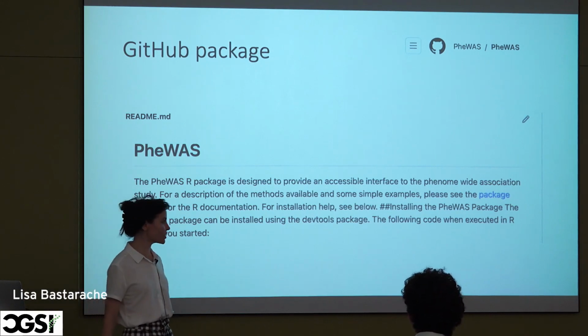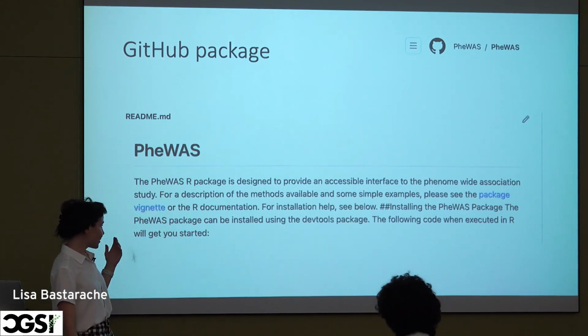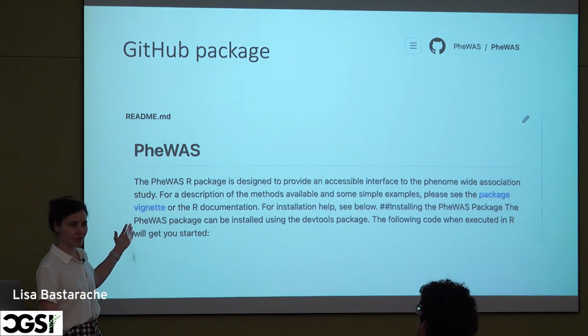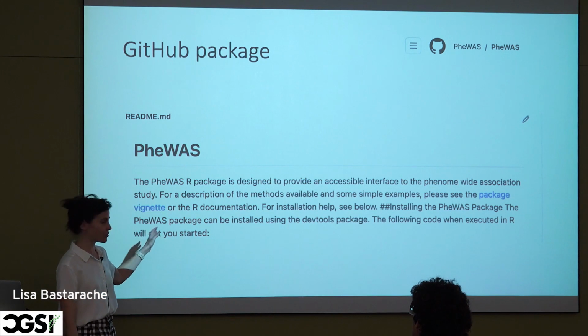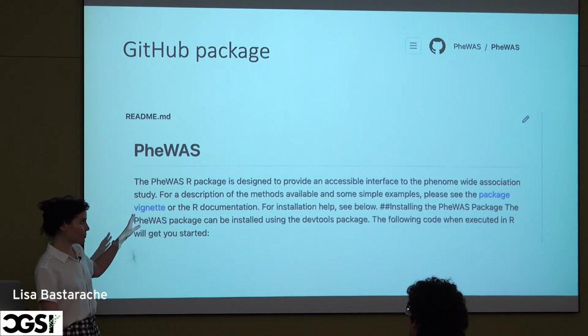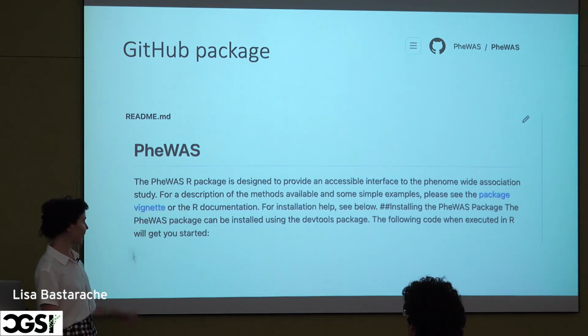So how do you, I'm sure you guys are just dying to use PheWAS right now if you haven't already. How are you going to do that? One way to do that is to use our R package. I currently have somebody in my lab who's working full-time on getting this into CRAN, but we published this in 2013. A lot of people use it, based on the number of times the paper has been cited. This is a very common package that people use to run PheWAS.